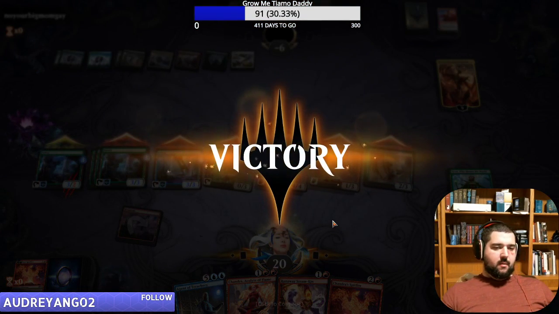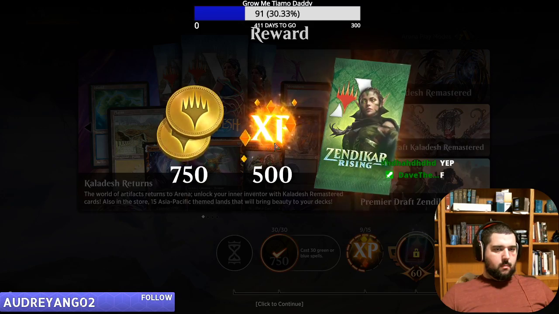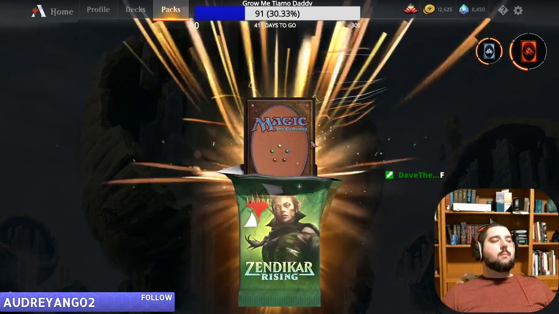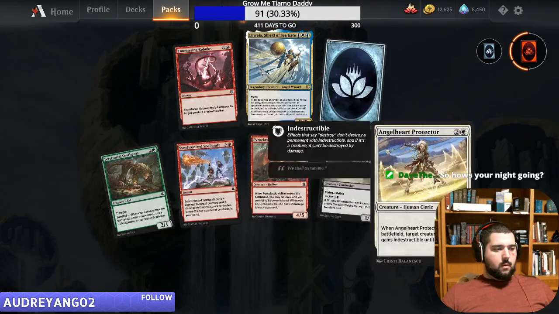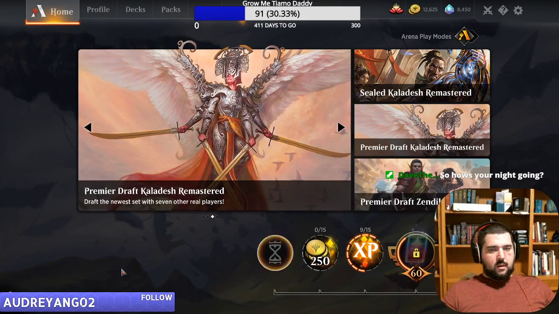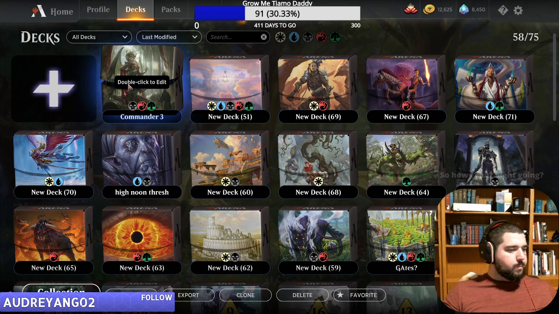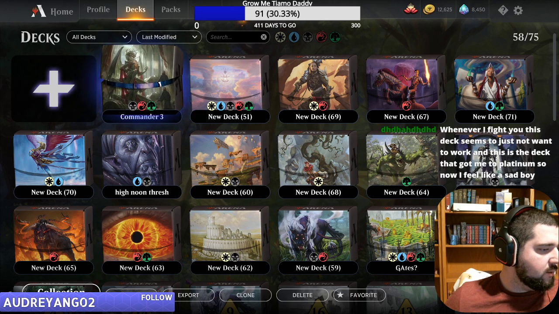I needed mana. I needed red mana and blue mana, something fierce. Yep. Oh shoot. We got a pack to open. What it be? Aww. How's my night going? It's going alright. Pretty decent. I was working on making that brawl deck, but I got beat up a little bit. But apart from that, it's going okay. Whenever I fight you, this deck seems to just not want to work, and this is the deck that got me to platinum, so now I feel like a sad boy.